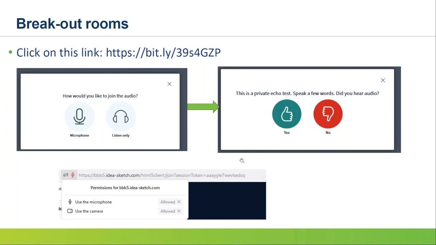The third option to take into account is, in case your audio is still not working, maybe go to your browser and see if you have allowed your browser to use the microphone or not. That could also be one of the reasons. So please do take care of these 2 factors.